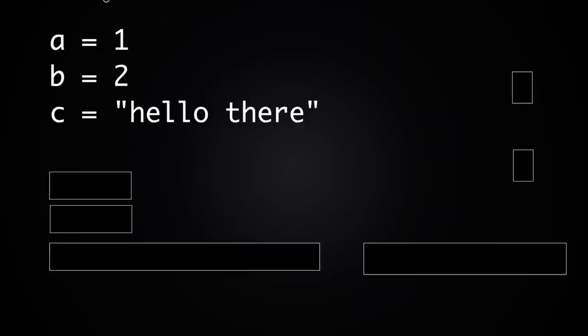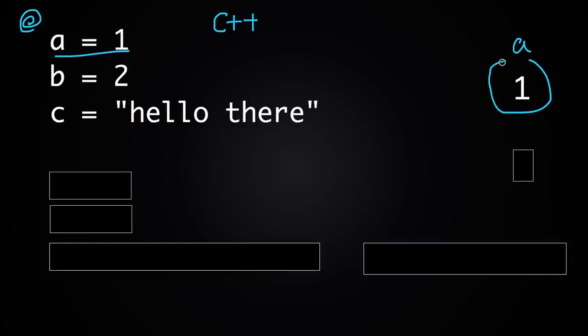So let's now quickly talk about what variables are in Python. When you write a = 1 in a different language, for example C or C++, the correct way to think about it might be as a box. So you have a box a containing the value 1, but in Python, this is not the accurate way to think about it. The more accurate way to think about it is that a is more like a name tag, and this can refer to any value you want. And when you say a = 1, you're saying a refers to the value 1 now.